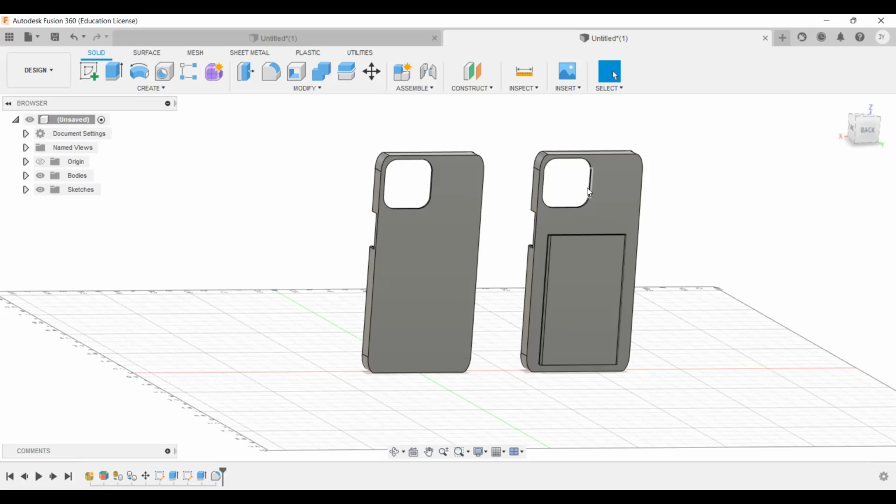Are we all having the pocket? Okay, so for the next step, before that, please go on Google and search for an image you like, or two images actually.